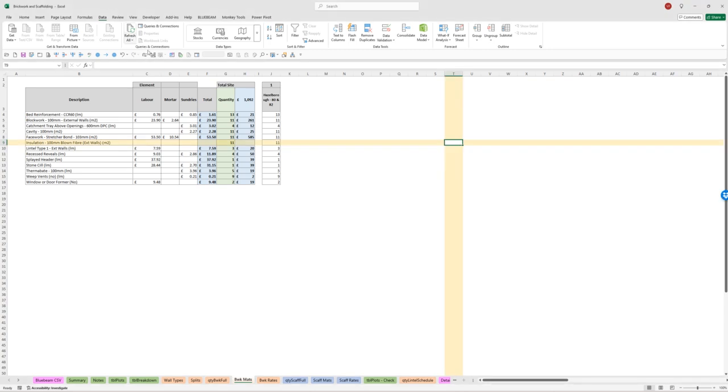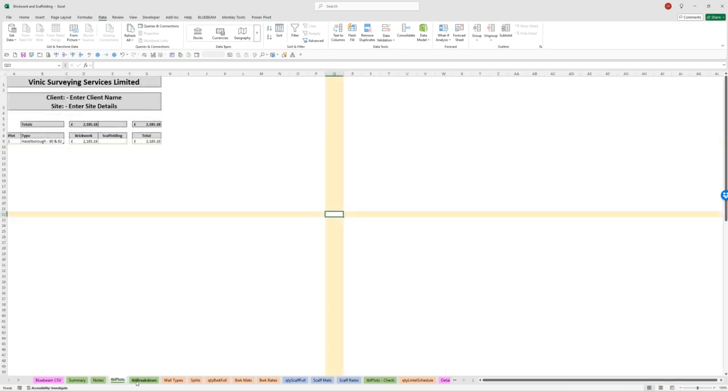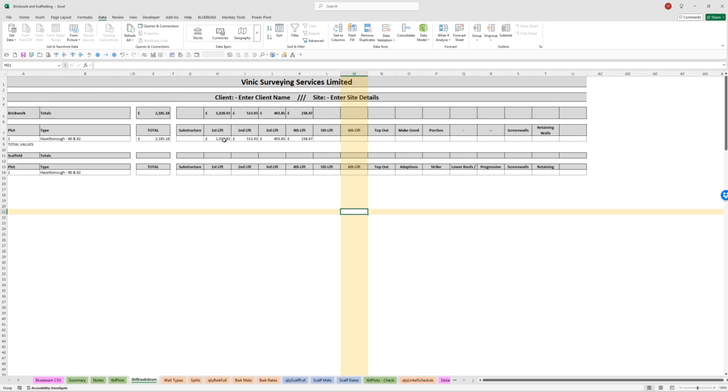Back to Excel, and all I'm going to do in here is refresh. Finding the information. Everything's updated. We've now got 4 window formers. We've got more brickwork and scaffolding. Brickwork and blockwork. Everything's done automatically. What this will also do, when I've allocated it to lifts, is price everything for me because it's linked up to a table of rates. And in my breakdown, it's even split it first lift.